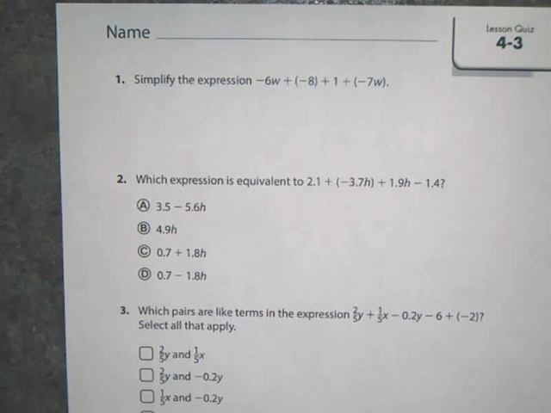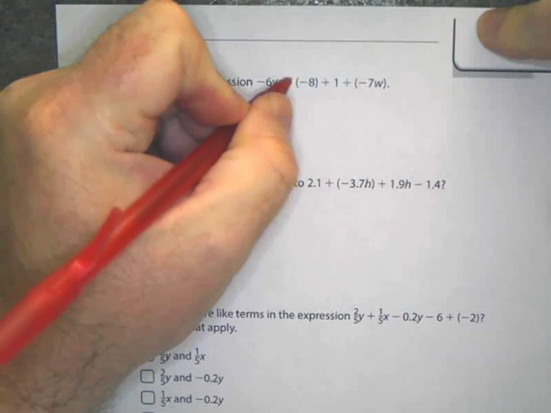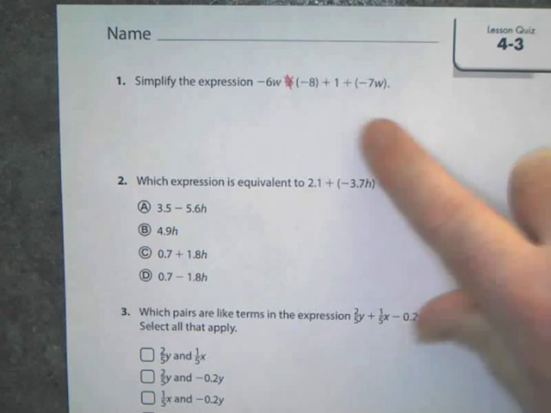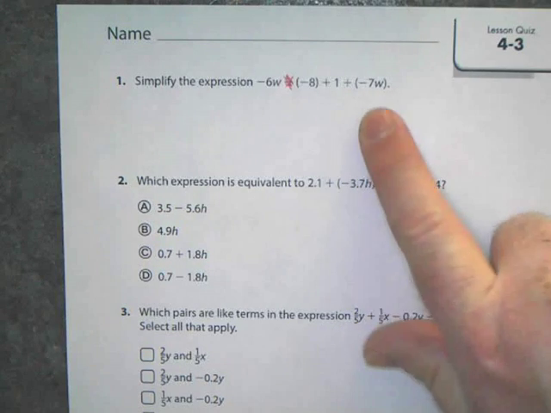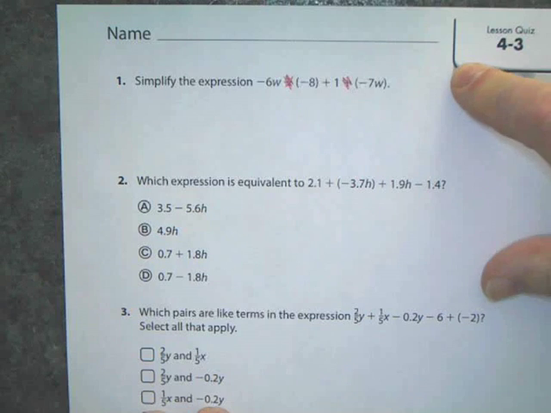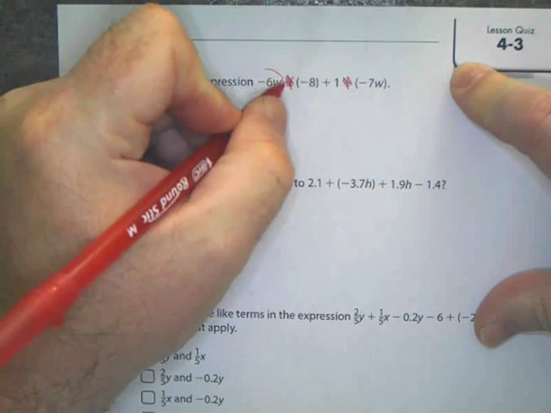So, I know some of this is a little bit of a review. Let me zoom in. Question number 1 talks about simplify the expression. Two things I want to point out in this question. Always do not allow double signs. Call that a -8. Same thing here. Don't say plus a -7. Just call it -7.